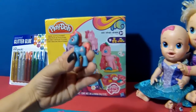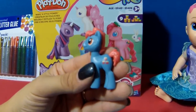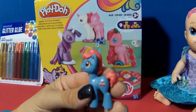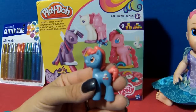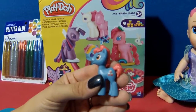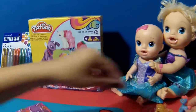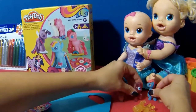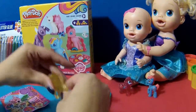All right. This is Noteworthy. Oh my goodness. Such a cute pony. I love the color blue. Wow, she is adorable. Kind of like Bailey's dress. You match Bailey, Noteworthy. Oh my goodness. To go hang out with the girls, and let's try to stand up now, ponies. Keep falling down. All right, let's rest her right here.